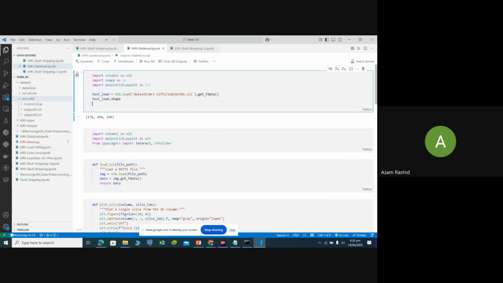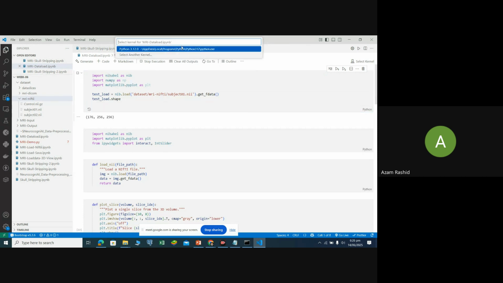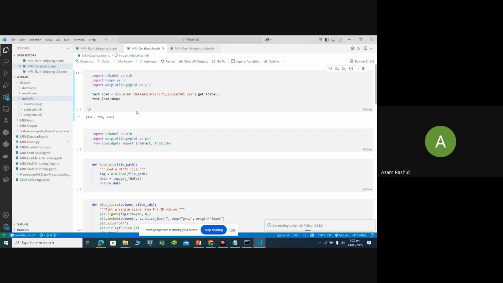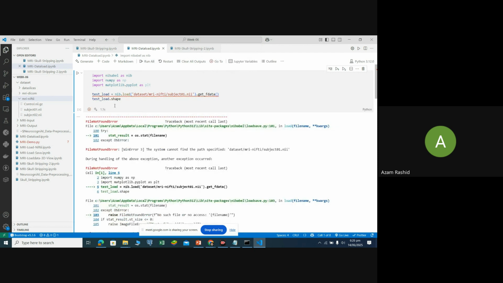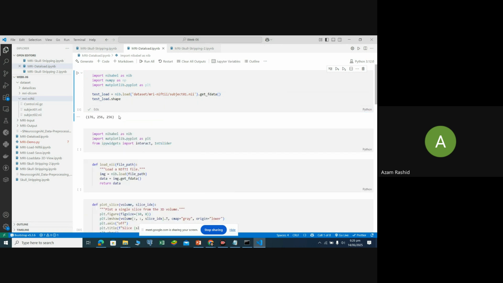When we apply that, you see that our code is loading. Now first of all we take the shape of our MRI. The shape means the pixel resolution of our MRI.